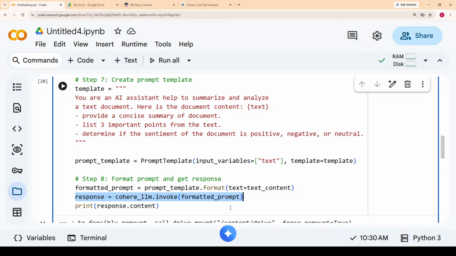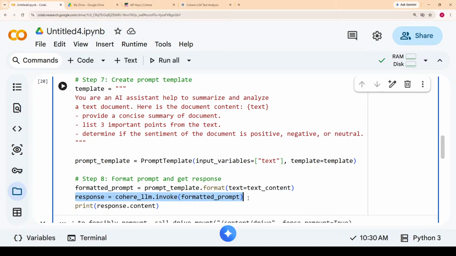So you should give response equals Cohere underscore LLM dot invoke of formatted prompt. And instead of print of response, you should give print of response dot content.